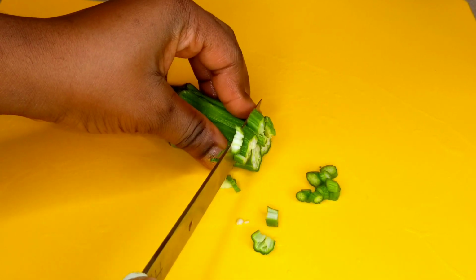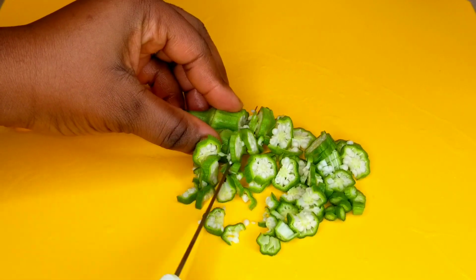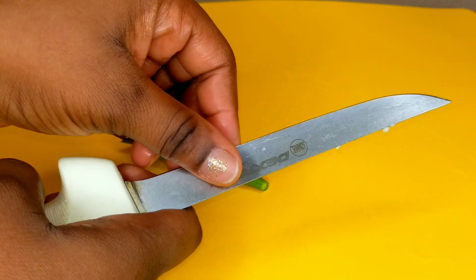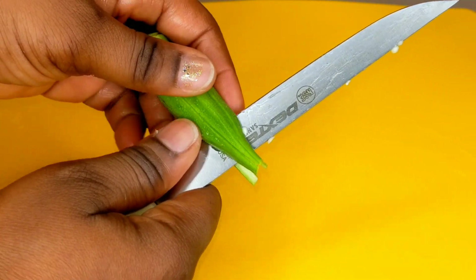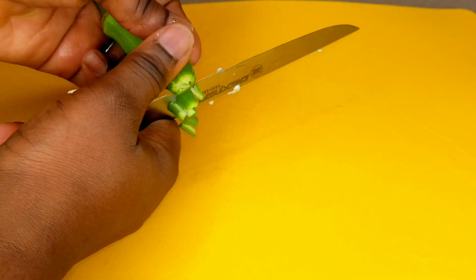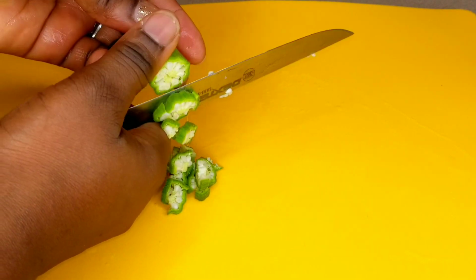Cutting okra is self-explanatory, so I will not be talking much in this cutting process. There are so many ways you can cut your okra. It all depends on how you want it to be in your recipe. So I'm just going to illustrate some of the methods I normally use in cutting mine. Like I said, cutting okra is self-explanatory, so stick with me. Let's do this together before we start making this easy but tasty plain okra soup recipe.